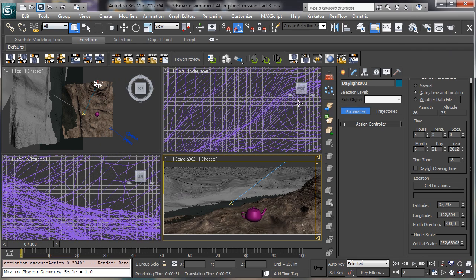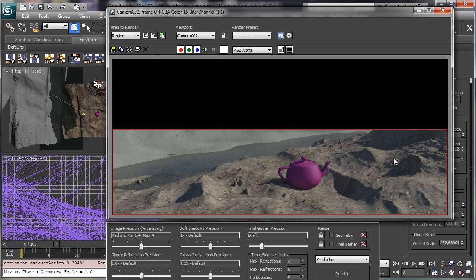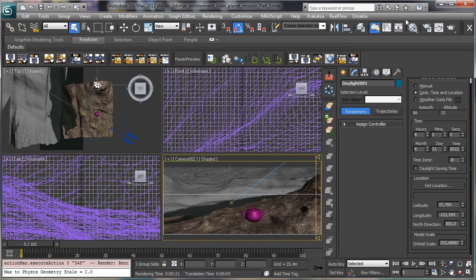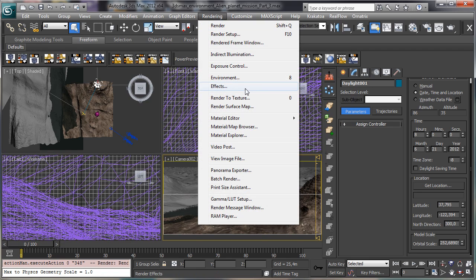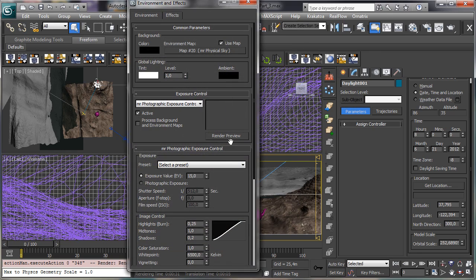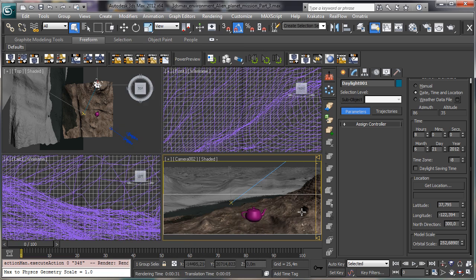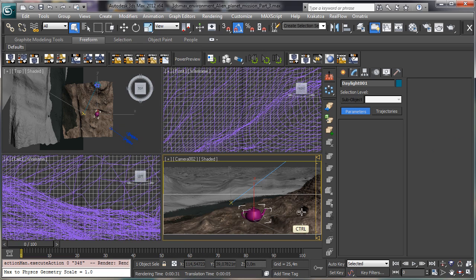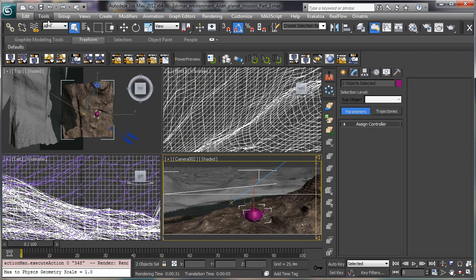Let's save the scene, and now I'd like to work a little bit more on the shader there. You see that it's really clear. I'd like to go before inside the exposure control. And let's try to work with a physically based daylight, and let's control the film speed ISO. Let's go for a 250, and let's say that we have just both these objects, so it will be faster.